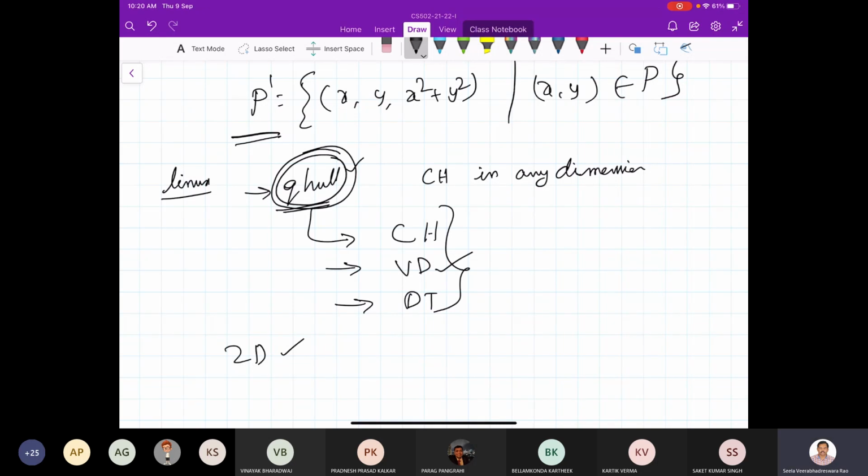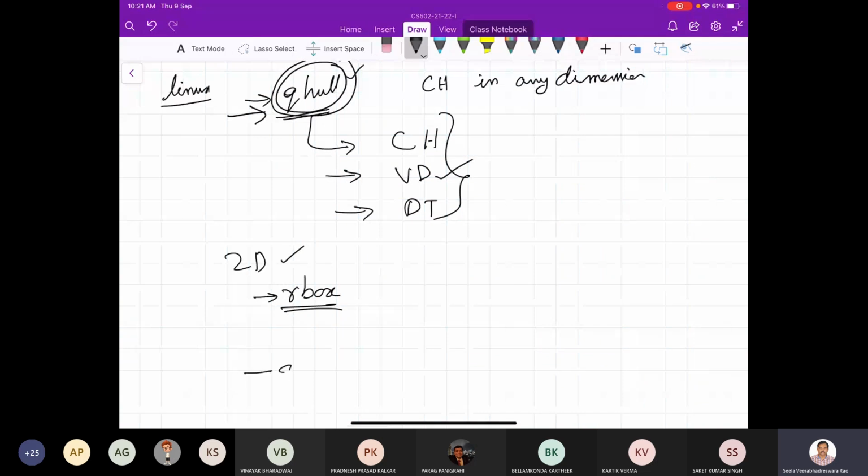And if you want to generate input to this Qhull program, there is one called Rbox. This program generates points in any dimension. You can generate points in different ways: inside a rectangular box, inside a circle, or on the surface of a sphere, in any dimension, and use that as input to Qhull. And there is another code called Geomview, which can be used to view the output of Qhull.